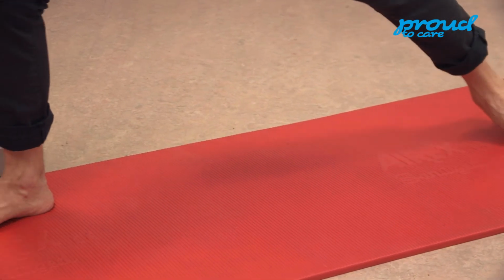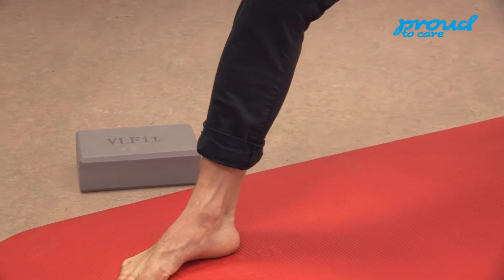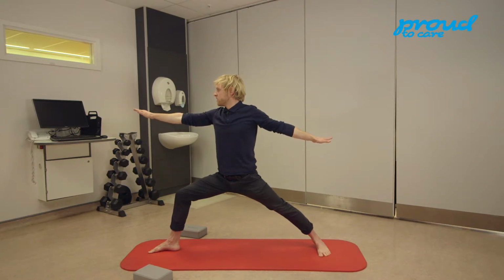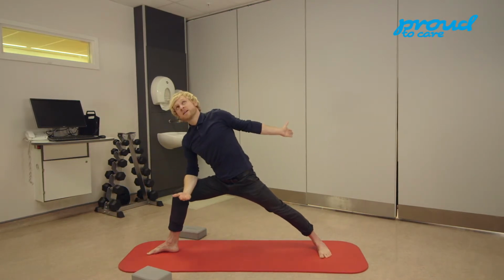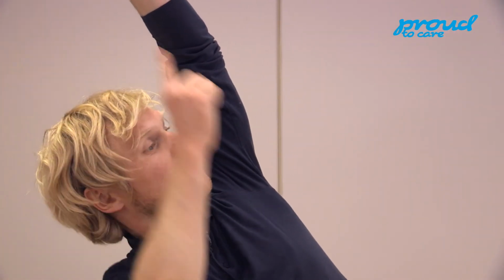On the exhale, coming into Warrior Two, the left foot in line with the short edge of the mat, and the right heel in line with the arch of the left foot. Now as you exhale, bending the right elbow and placing it on the top of the right knee, and sweeping the left arm up by the ear. This time we're bringing one long line into the whole body, from hand to foot on the left-hand side.